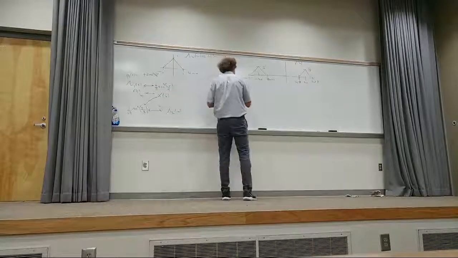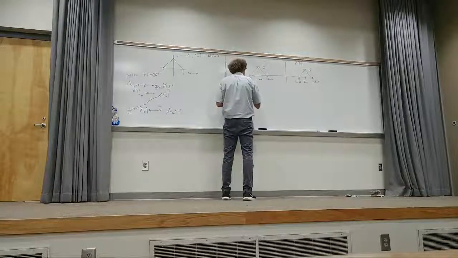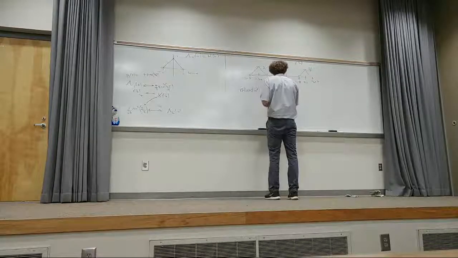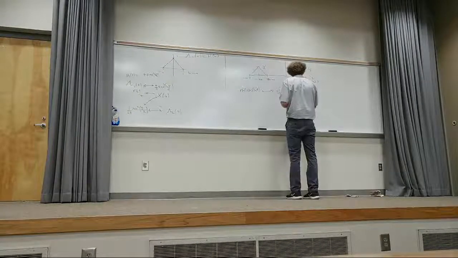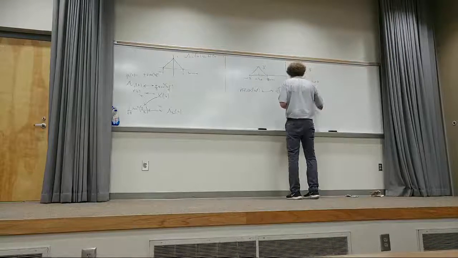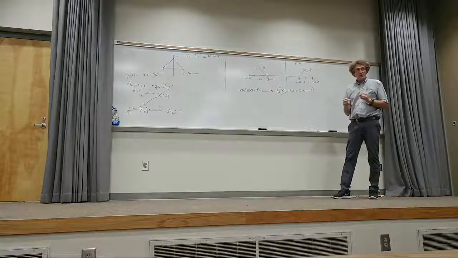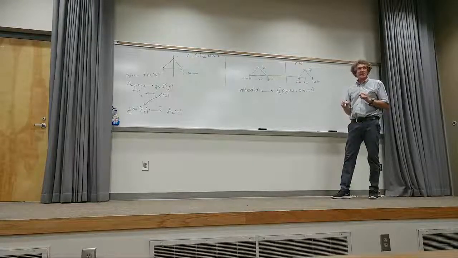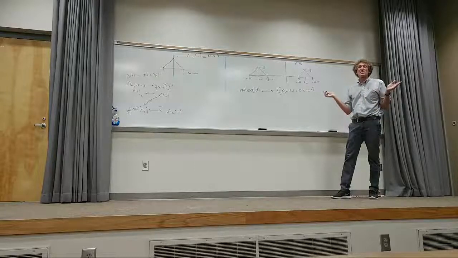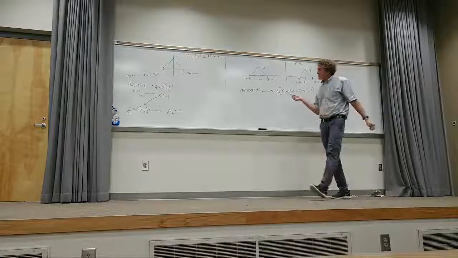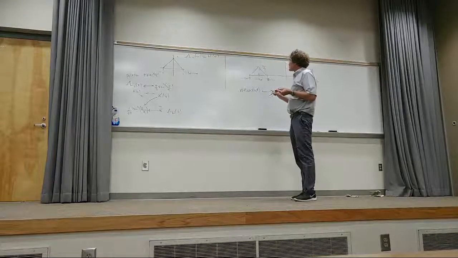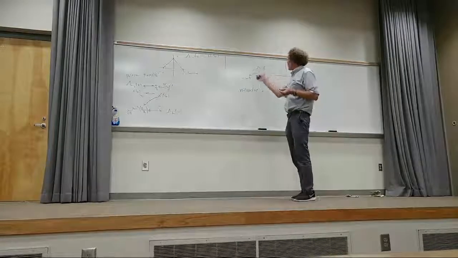I know that x of t times cosine of omega naught t automatically shifts out to 1/2 x of omega plus omega naught plus x of omega minus omega naught. Don't I, class? Right? Now look, this right here, x of omega plus omega naught, is based on the function x of omega, right? It's just shifted. So if you look at this, what is this function? Well, that sure looks like what? It looks like 1/2, right?